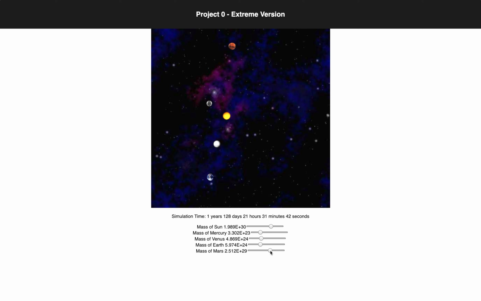So that's what I developed for this Gold project: the ability to run this entire application in the web browser and have your graphics rendered smoothly to a canvas, and this interactive portion, which allows you to move around these sliders and experiment with different properties for all these bodies.